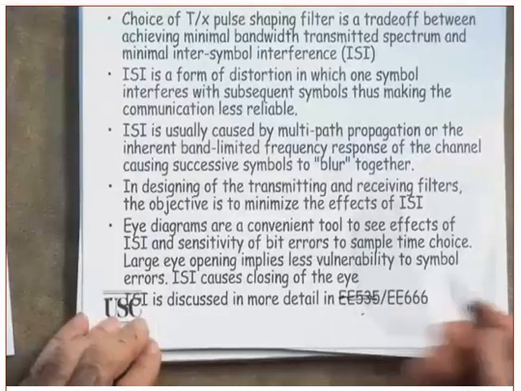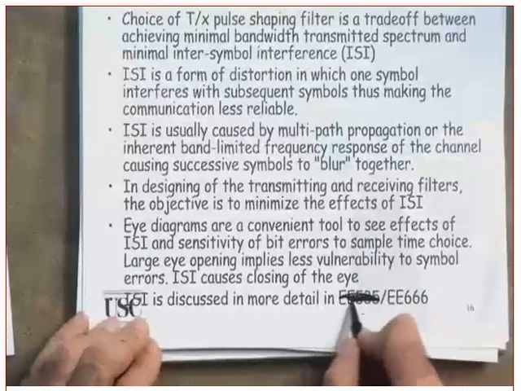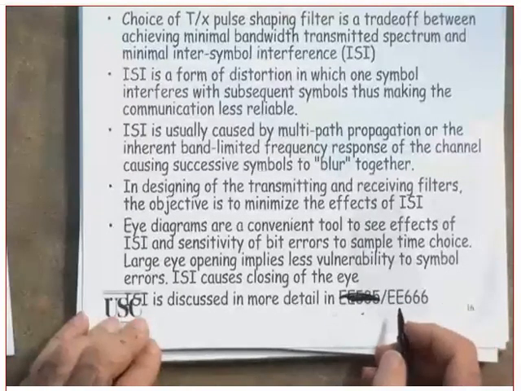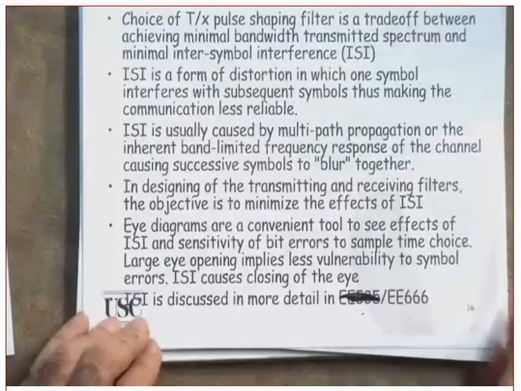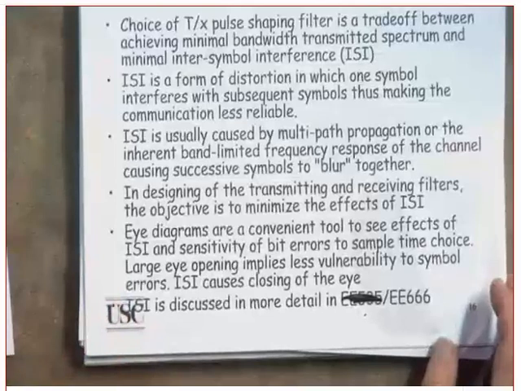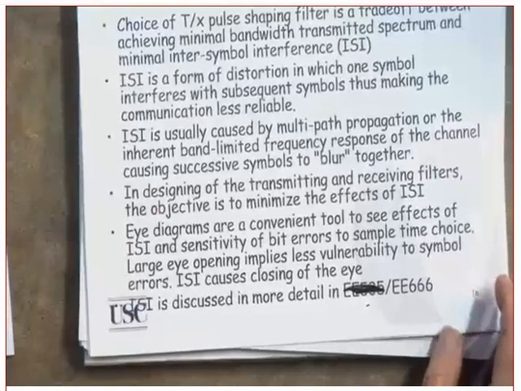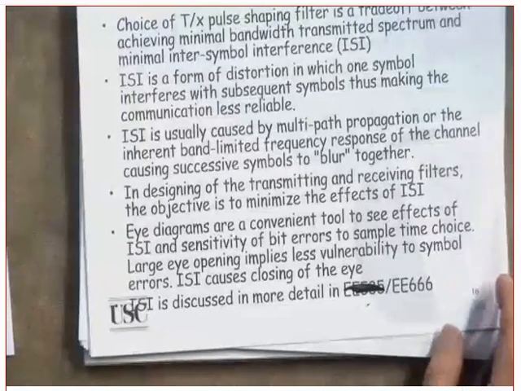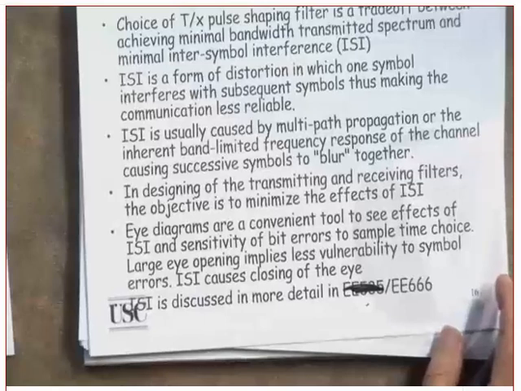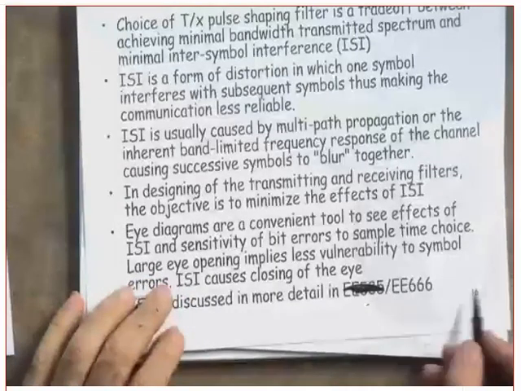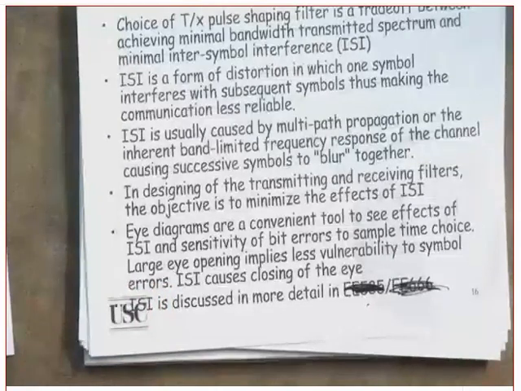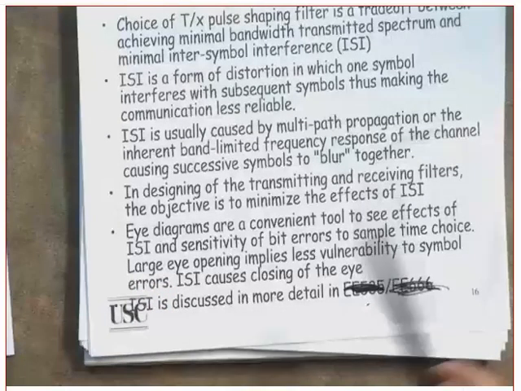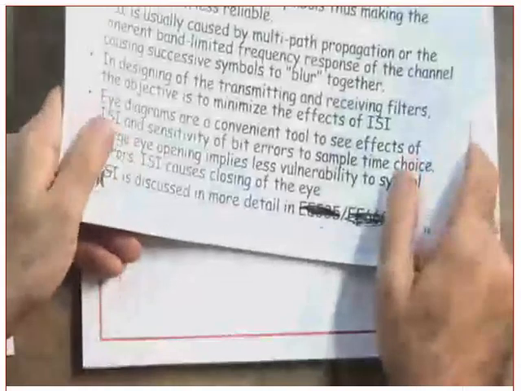This will be, did he discuss the eye diagram? Forget it then. I don't know what he's talking about, this guy. Everything important. Huh? Professor, we're out of time. Okay. You are out of time? I'm out of time? Okay, we'll continue next time. I did not hear what you said. Discuss it at the end of the course. At the end of the course? Yeah. Okay, but in any case, this one has not been offered for some time. I don't know. But I will show it to you in detail next time: the eye diagram, what it implies, and so on and so forth. Are you following me or not? Yes or no? Okay, good.